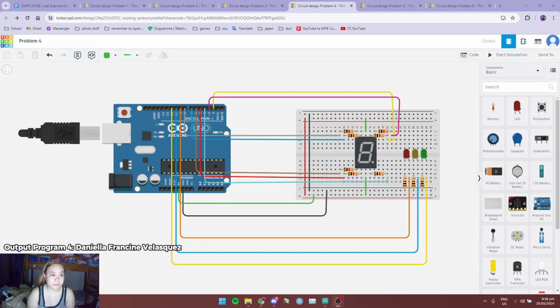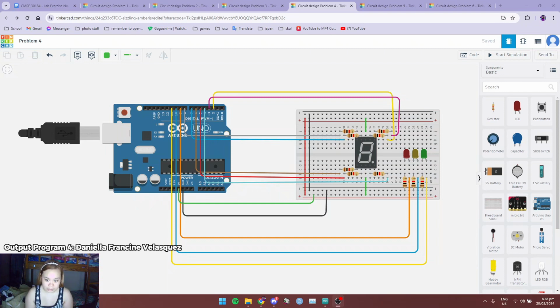With problem number 4, we need to add 3 LEDs. Our dip switch and our slide switch are no longer needed for this one, so let me just remove them. Oh no, I can still use these 3, so I'm just going to take 3 resistors here, because I'm going to use them over here. I don't think I'm still going to use a 3 volt, but I'm going to use this one.